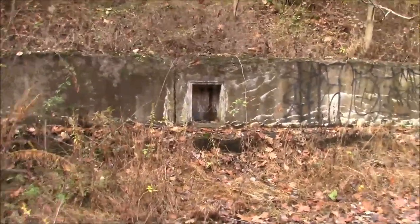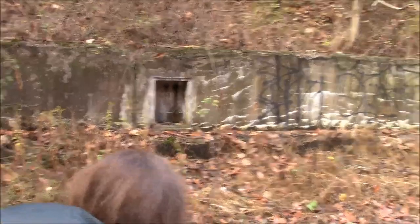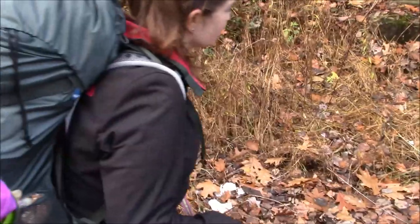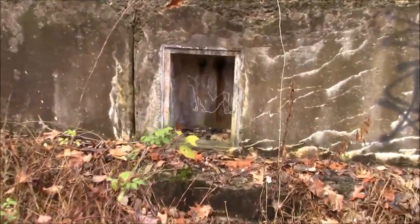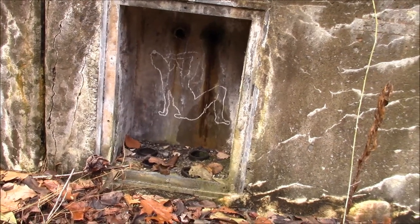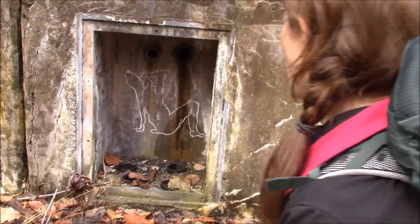I gotta get a close-up of this. She has a tail. Is it supposed to be a person or, like, from this direction it looks like a dog? I think it's a woman doing the, I don't know, it's gross. Okay, so different interpretations here. Jenna, what do you see? I see a dog. Now that you mention it, I see the dog. Well, no, that's her arm back there. Oh, I see it now.